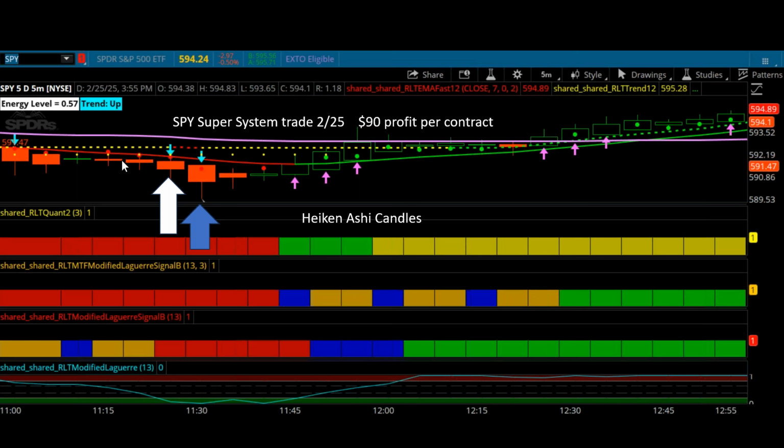But I took it here because I waited for a break below the compression as they got to pop out of the box below the 15. I took it here and I get out here. One candle, 2 candles actually. All right, so these were Heiken-Ashi candles. So that was my entry right there. Heiken-Ashi reversal. Take the trade right here. Everything's red. $90 contract on the spot right there.